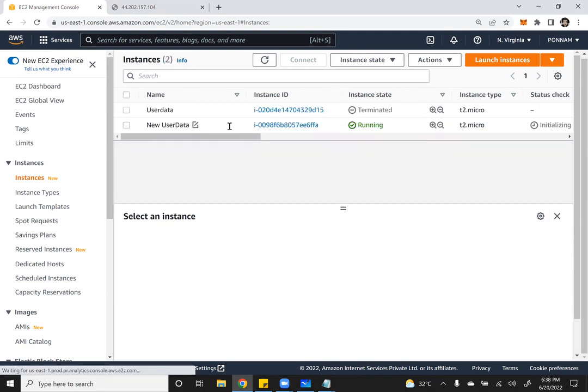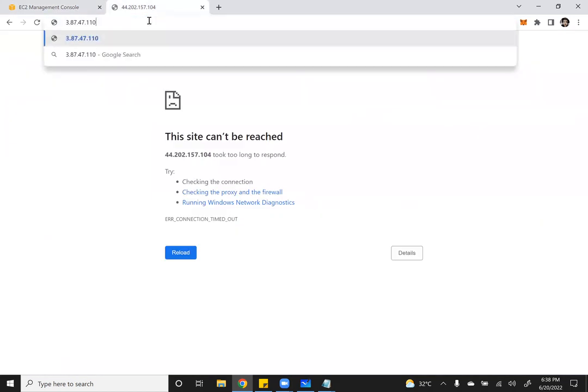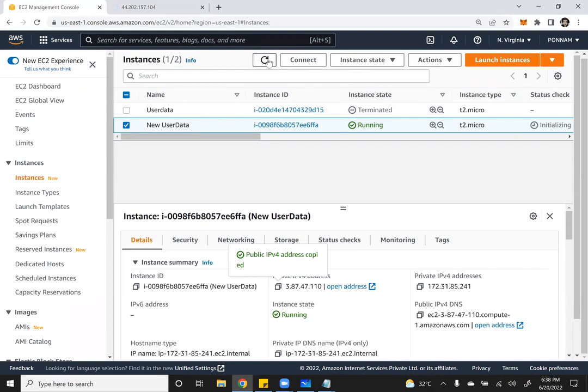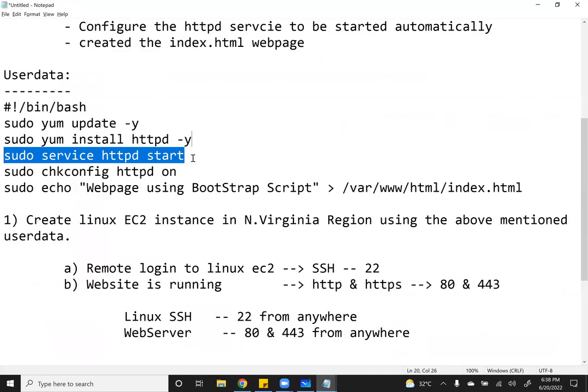So now you can see it is running. So this is the IP address. What do you think now? Is it going to work or are there still any issues? Have we missed any command here?